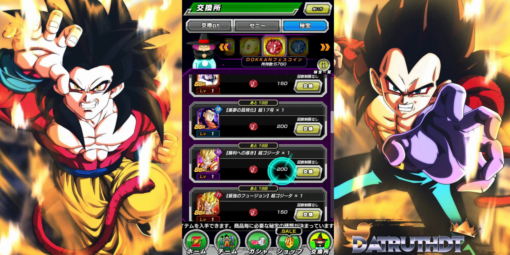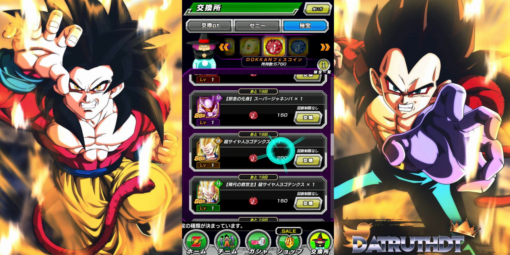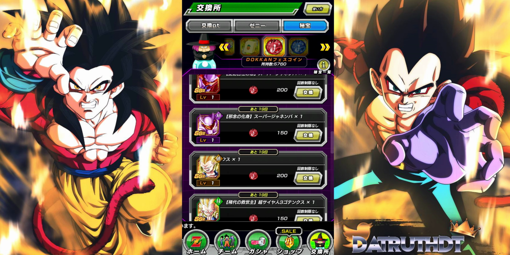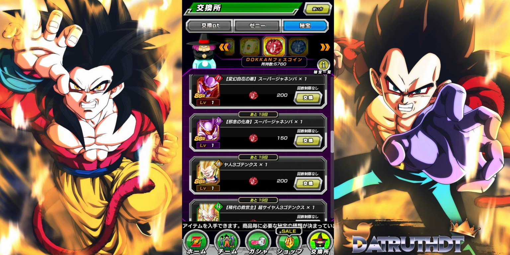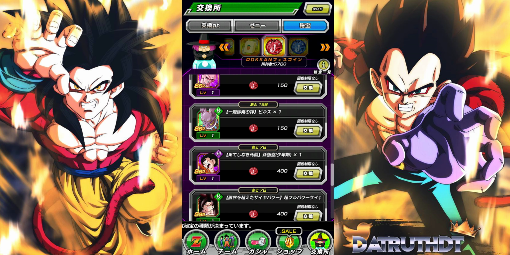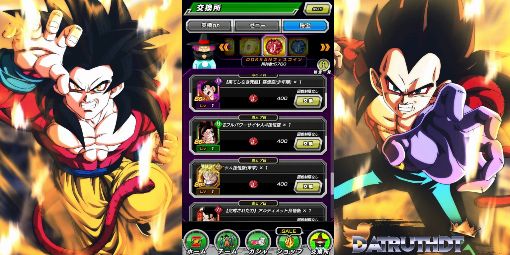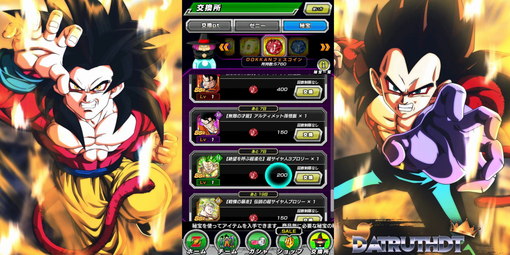Then, of course, all of the featured units are available with coins. So, some of these units, like Int Janemba, 150 coins. That is a steal right there. If you don't have Int Janemba Rainbowed, getting him definitely could really help out. Just a lot of good units here. Then, of course, from this point on, these are units from the actual LR Gohan and Goten banner, right?